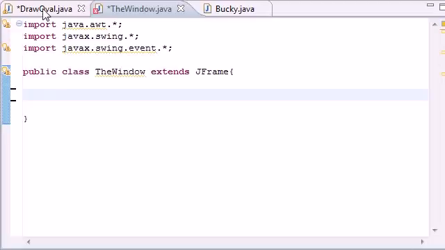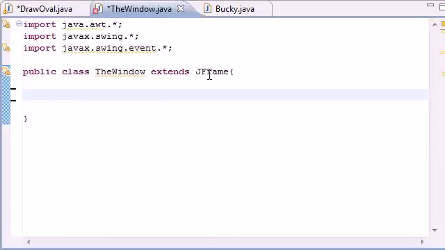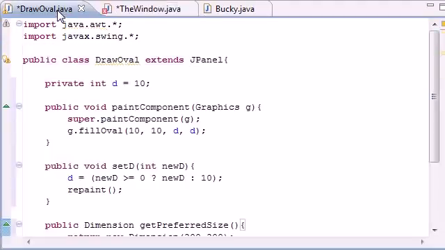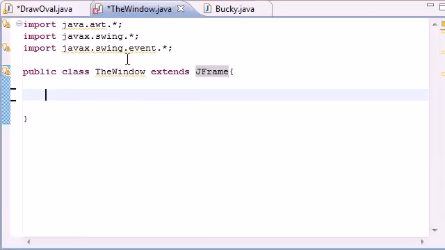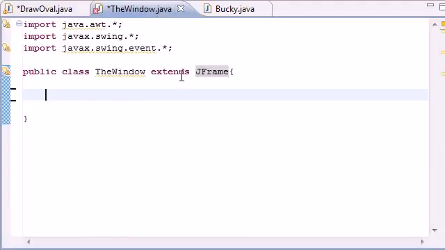So in the last tutorial, what we pretty much did is build the panel. Now the panel is pretty much this big white space on the window, and the JFrame is the window itself, and this is the scroll bar on the right hand side, the title bar. So in Windows language, the body goes in the window, but in Java language, the panel goes in the frame. Why they named it two different things? Just because people want to be different, you know? And it confuses the rest of us, but hopefully I simplified that for you.